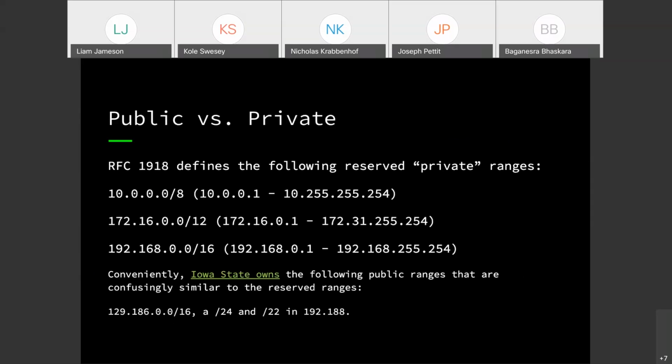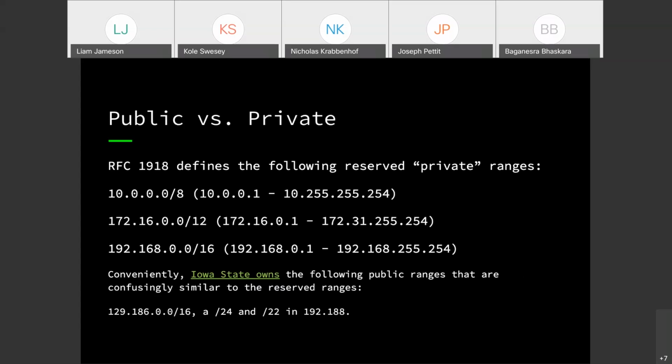So then we have our public versus private IP addresses. I touched on this briefly before. I guess I missed the 172 address range here. So these are the quote unquote private IP ranges. Basically, if you're going to set up a private network, which is some more complicated stuff, you'll have one router or firewall that connects to the public internet, and it will take all the requests and route them to specific hosts inside your private network.